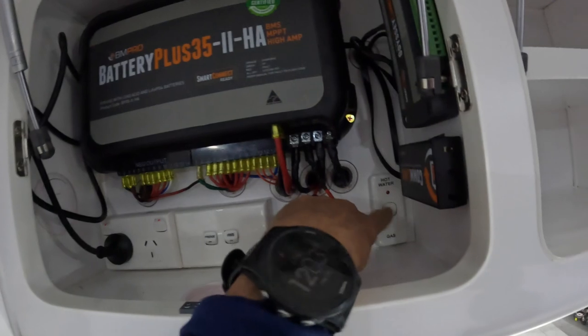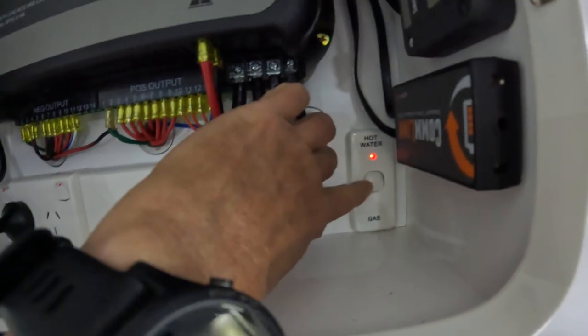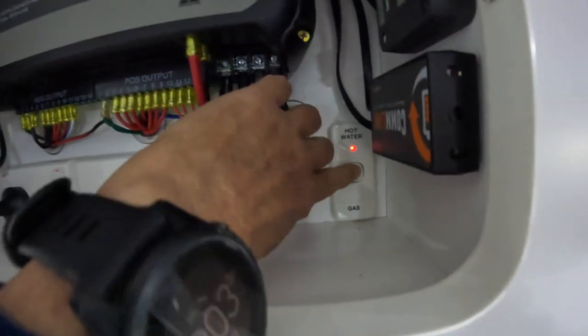Gas. Turn it on and off in here, or no? So it's just the gas straight from the bottles. Okay. So this hot water is the gas. Yeah, turn that off. Yeah. So if you turn that on, right, turn it off now.